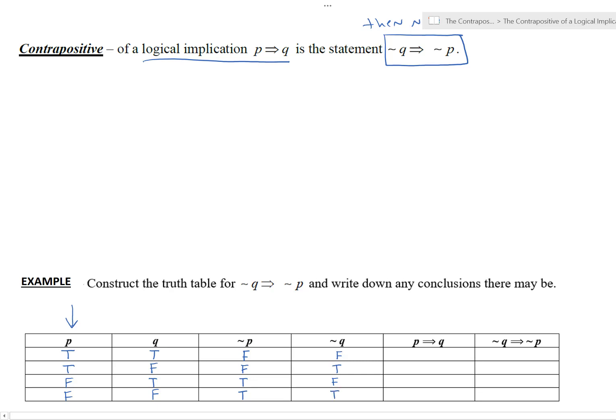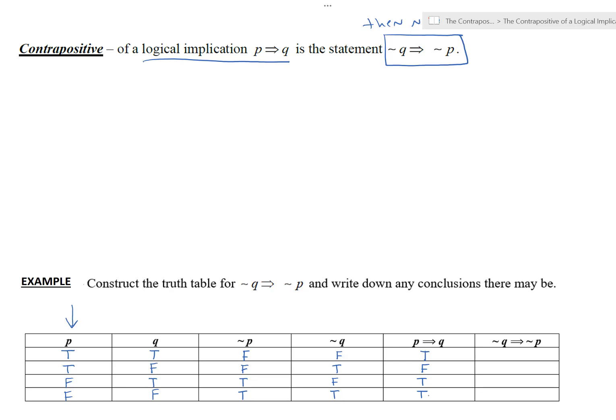And the logical implication statement, as a reminder, is always true except when P is true and Q is false. So true in the first one: true implies true. True does not imply false, so that is false. False can imply true, and false can imply false. So true, false, true, true for the if P then Q statement.